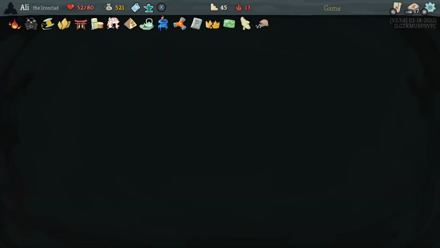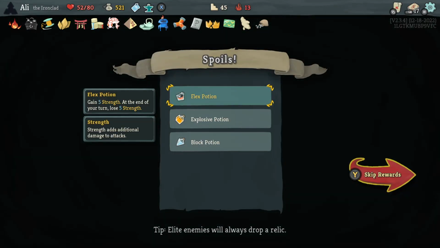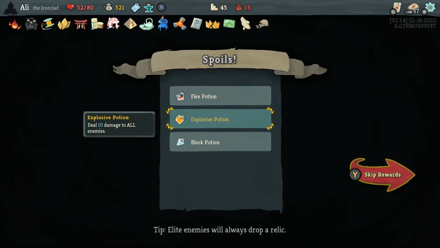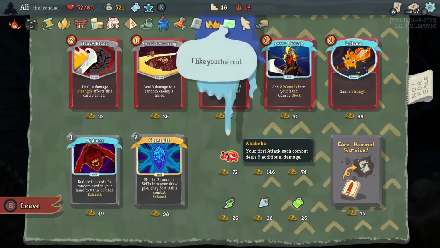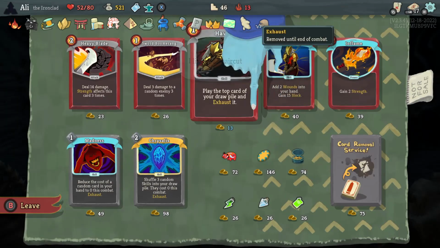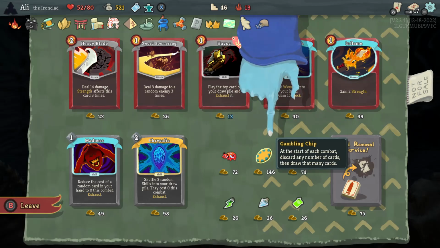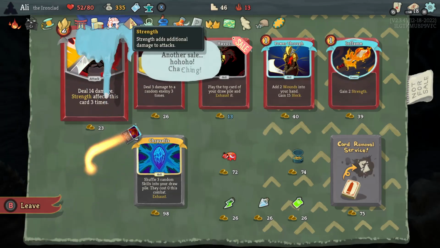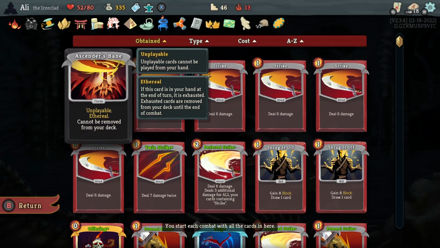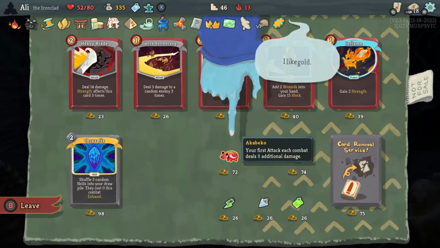Alright. Find some potions. Now, I think I prefer the potions that I have right now. Alright. Give me some good stuff. Oh, gambling chip is tremendous. No strikes, I couldn't help but notice. I'll even buy a madness. Three random skills. I mean, it could really mess up our draw if we did that.